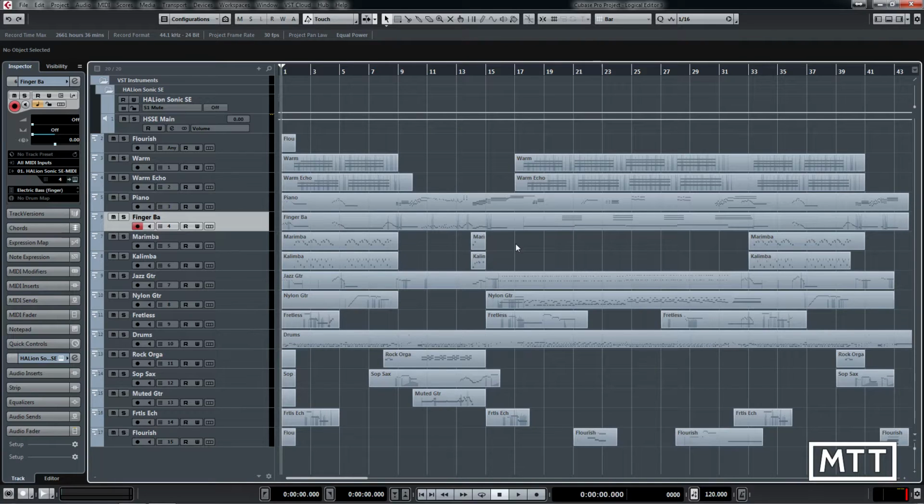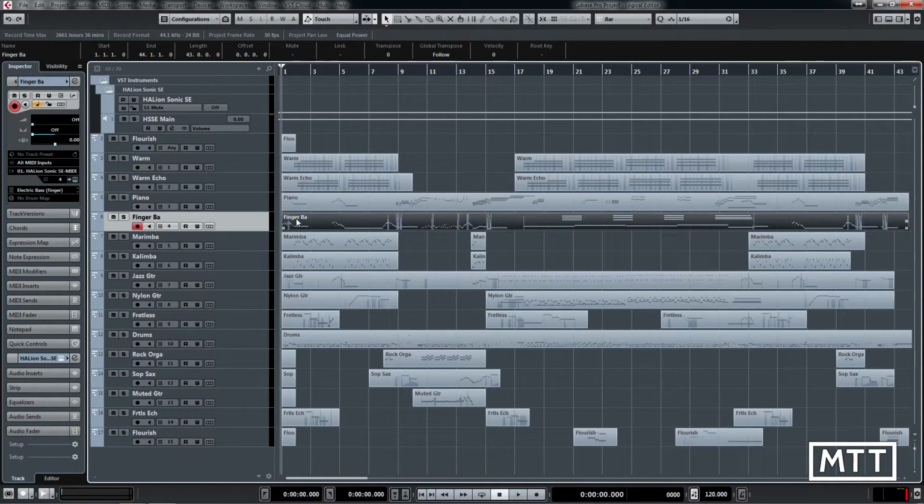One of the things you may find if you work with MIDI files downloaded from the internet is that they often have program changes burnt into the beginning of the tracks, and going through and deleting them 16 times can be a little bit tedious. So we'll just take a quick look here.